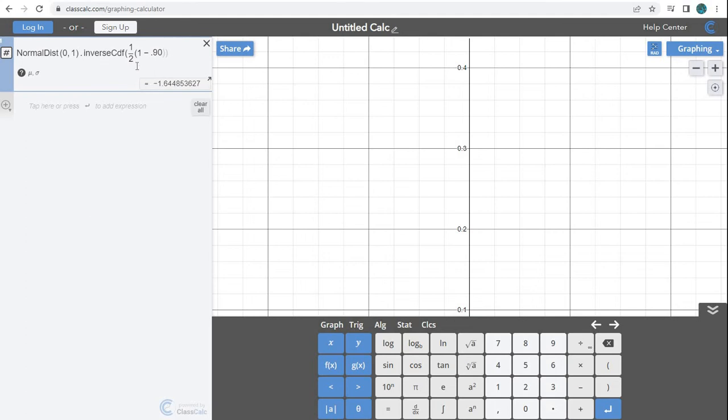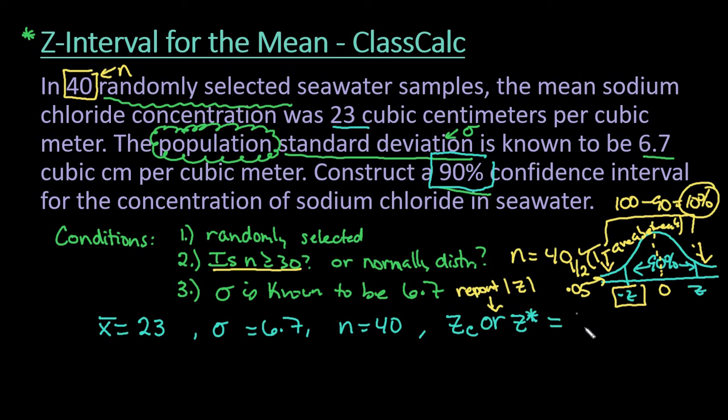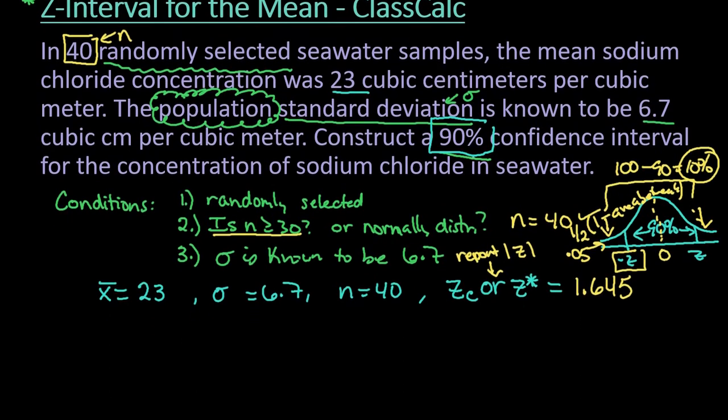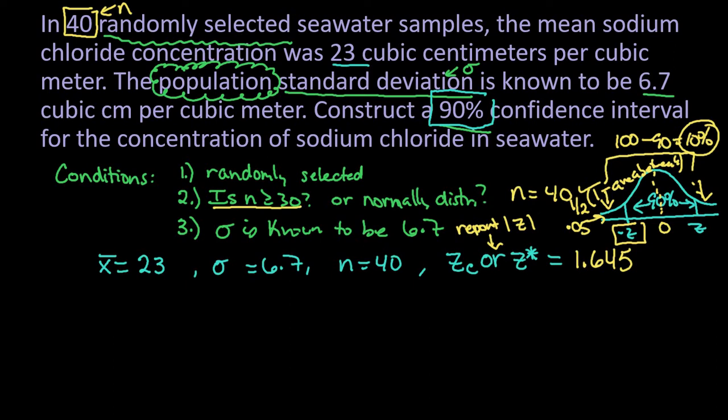On this one, typically we round to two decimal places with z-scores, unless that third decimal place would round to a 5. Either it is a 5 or it would round to a 5. So on this one, I know that we are going to use three decimal places with this, because it's a special case where it's exactly in the middle between 1.64 and 1.65. So if you were using a table, it would be exactly in the middle. So with this one, we are going to use three decimal places. I put the positive value even though the calculator gave me a negative because I looked up the negative z-score, and that's just because your critical values, we just report the positive one.